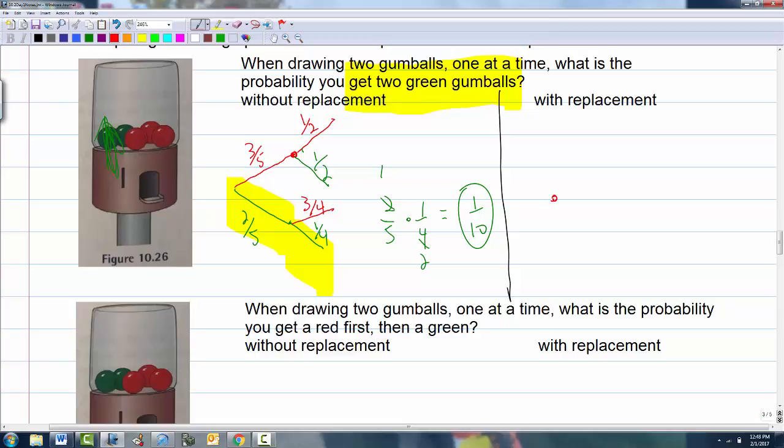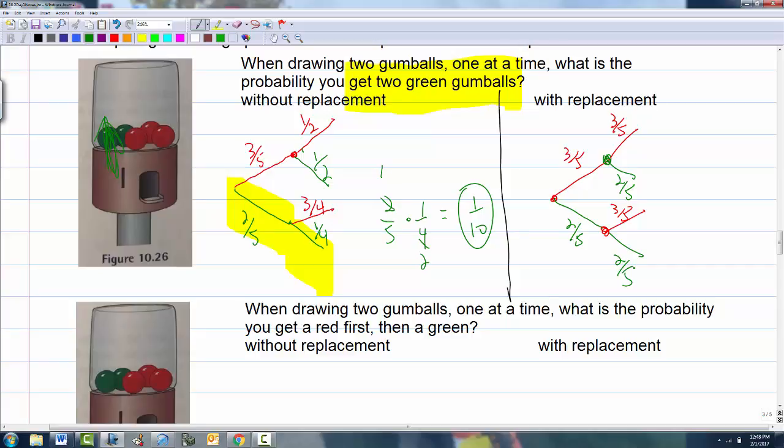Okay, with replacement, what's the probability of getting a red ball on the first choice? 3/5. What's the probability of getting a green ball on the first choice? In either scenario, I throw the gumball back in. In my second choice, what's the probability of getting a red? 3/5. You threw it back in there, you got 3 reds and 2 greens again. With replacement just means it resets the whole setup and you do it again. What's the probability of getting a green ball? 2/5. If I get a green ball and then replace it, what's the probability on the second choice I get a red ball? 3/5. With replacement is easy.